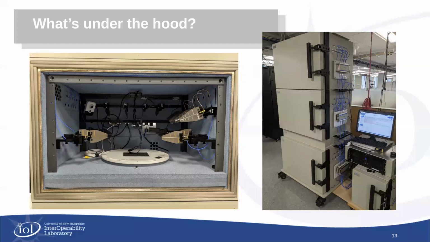You've got all that blue cabling on the outside. That's your RF path between those boxes. That's the actual real cabling part of it, to those near field antennas coming through the box. And then also the silver boxes are the attenuators, or those programmable devices that let us establish that RF path.